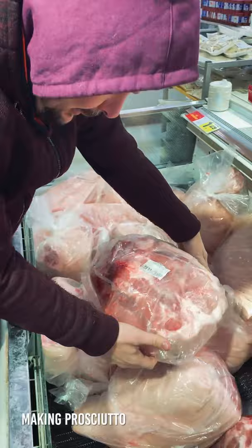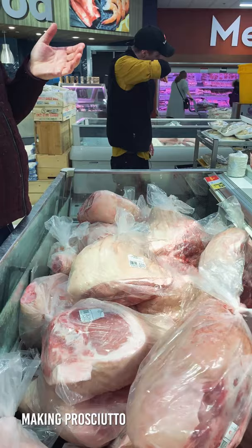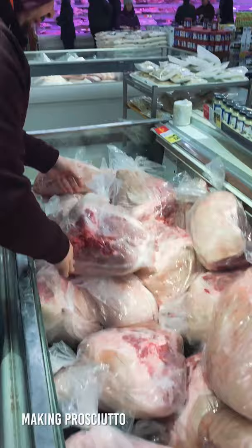A capicollo is like a kilo of meat, and then you're left with 9 kilos you gotta make sausage with. And it's so labor intensive. So you buy these, eyeballing it, like the shape of it, right? So this is gonna get pulled out? So this will be all cut off.